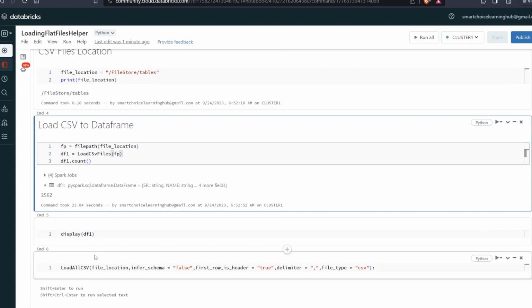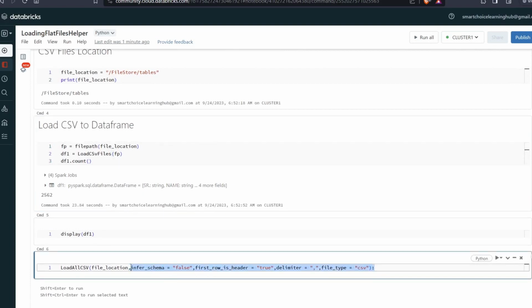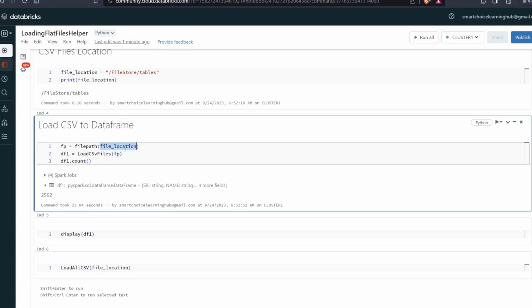Now let's use a new function. So we don't need all this. We're going to use the default for that. Then we need our file path location down here.